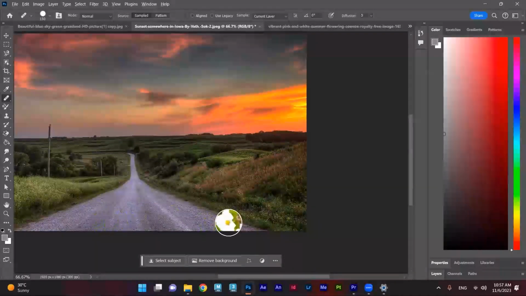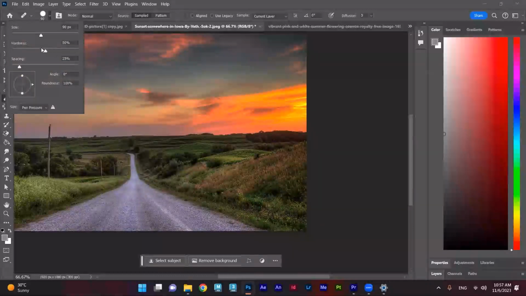I'm going to clone to select this area. Okay. And then I'm reducing the brush size. I'm reducing also the hardness. I'm coming here then.